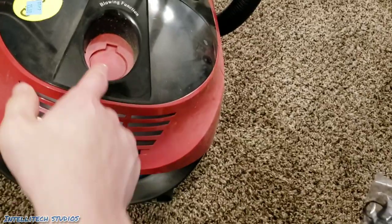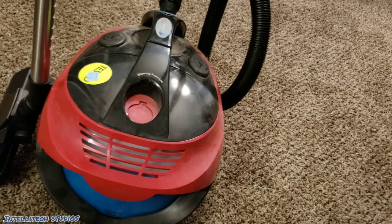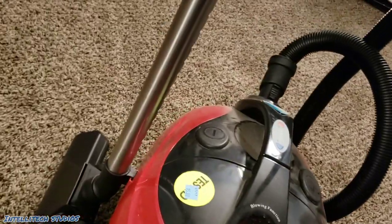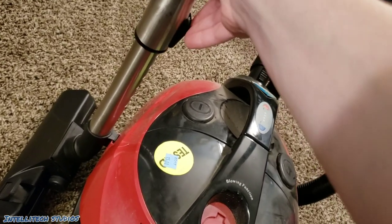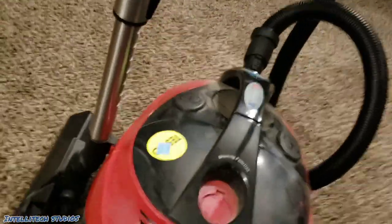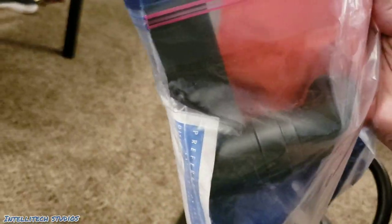There we go. It has a blower. I don't know why you'd ever want to use that. But it has it. Wand telescopes. Actually, I think I'll adjust that to right there. And we'll go ahead. You got a little squeegee tool if you want to use it for wet stuff.